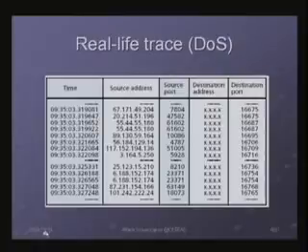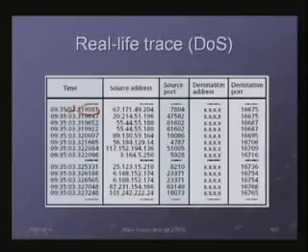But from some traces we got, we could get the feeling that the intuition was right, because if you see this particular real life trace from the internet, which is, by the way, a DOS trace, you can see that this is the time: 9:35 a.m., and this is the second, and this is the microsecond.